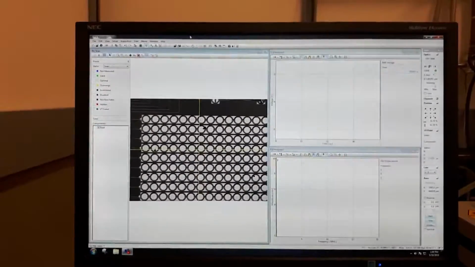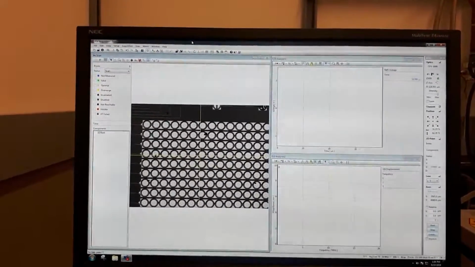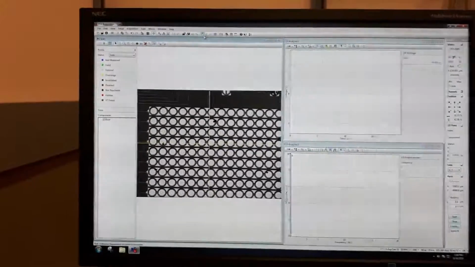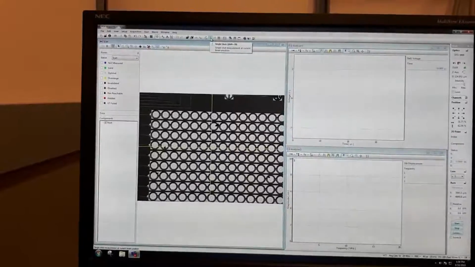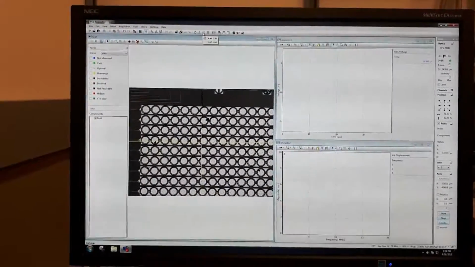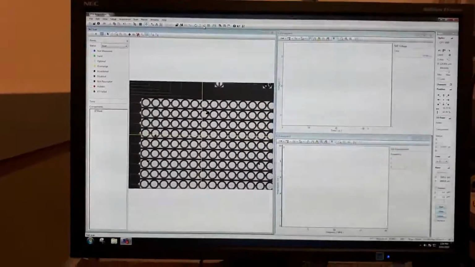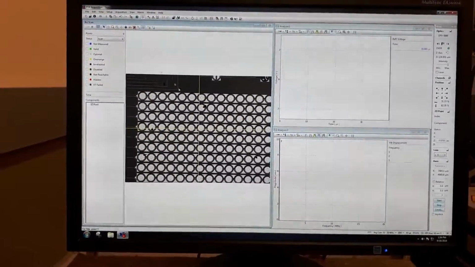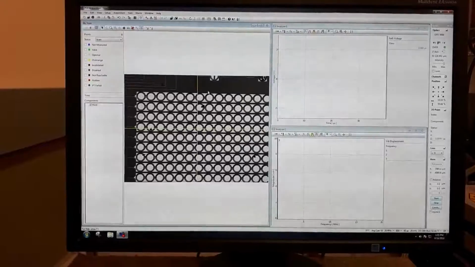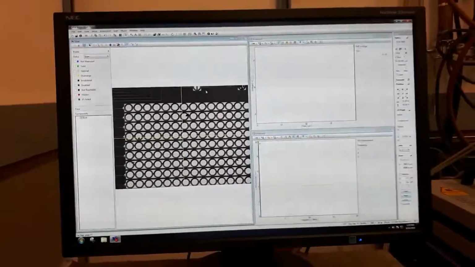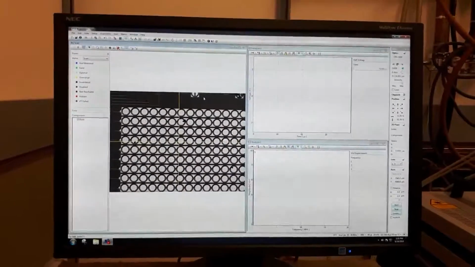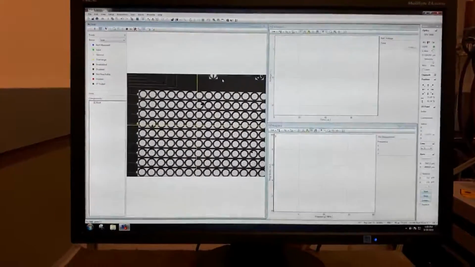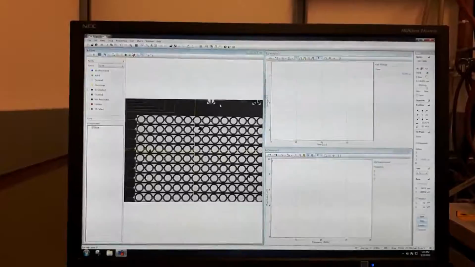There are three different ways to acquire the signal in this system. One of them is in real time. Another one is a single shot. And a third option is a scan mode. Scan mode means the laser, you remember the laser point that I showed you, can be rastered over a specific geometry, and you can define that geometry using some predefined points.